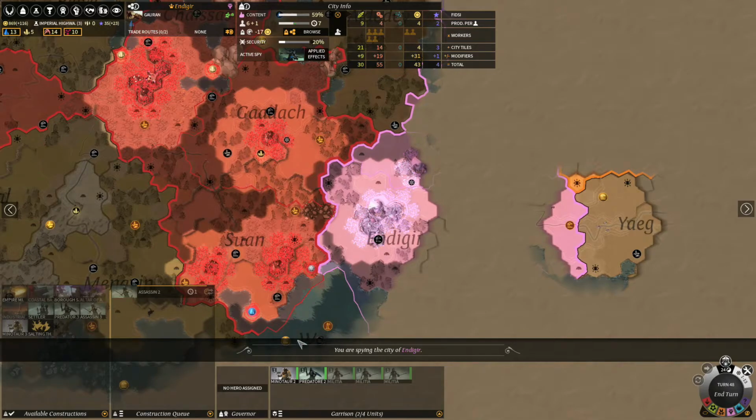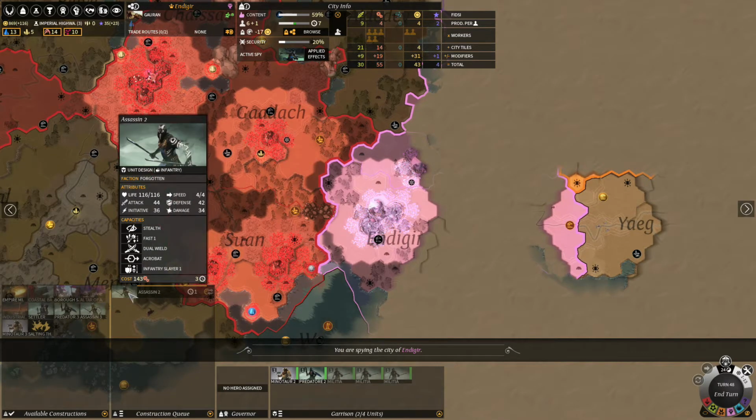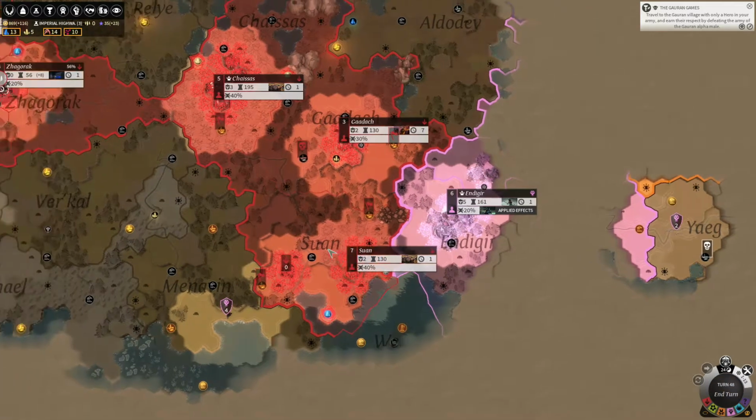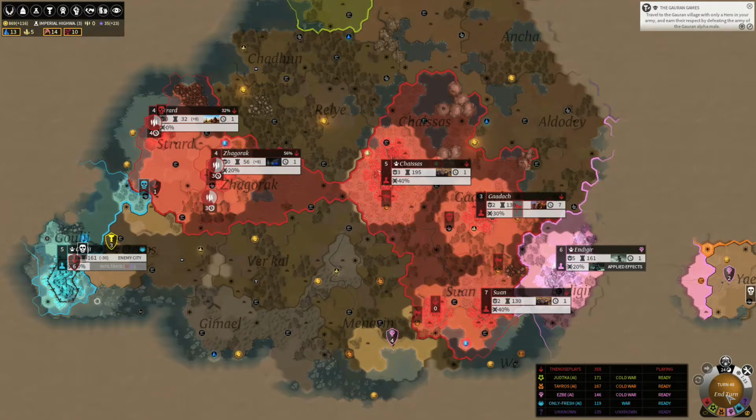Let's take a look. We also get a chance to peek at their units. So they do have ranged units, and they are making an infantry unit as well. But he doesn't look like he's all that far into the military tech. So I think we're in a pretty good place. In fact, according to the score, we're in a really good place. We have a very high score compared to everyone else.